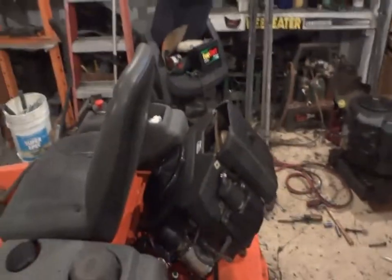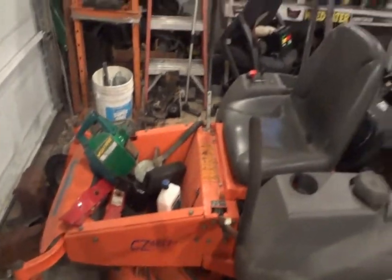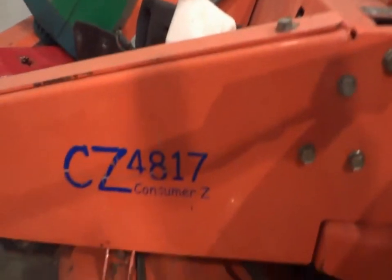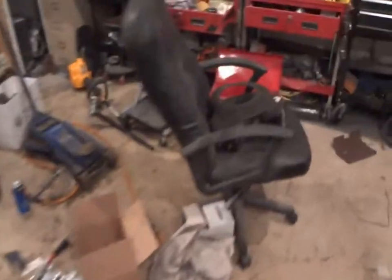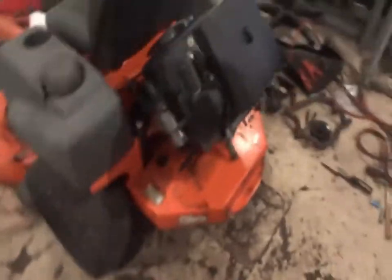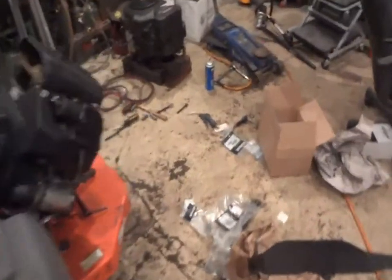But still like it. Still a nice zero turn. One thing I did notice with this motor is it wouldn't fit quite properly, so I'd still have to drill the hole this way more. But not a bad little zero turn. Just needs more power. That 17 horse just does not cut it with the 48-inch deck. Needs a 20. Going for a 20 or a 19. And I ain't sticking an opposed in there, because there's no way a Briggs opposed is going in that thing. Not a big fan of the opposed. I used to be a big, big fan, but don't like them anymore.